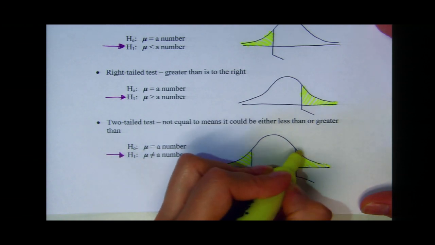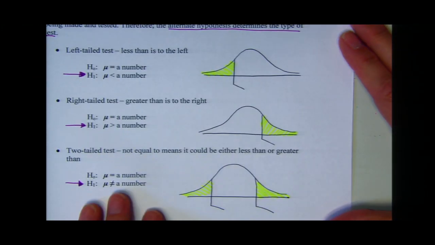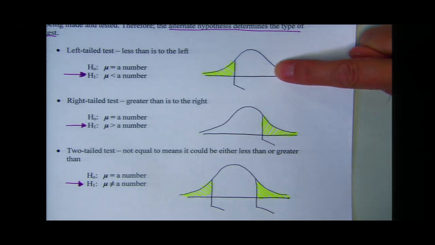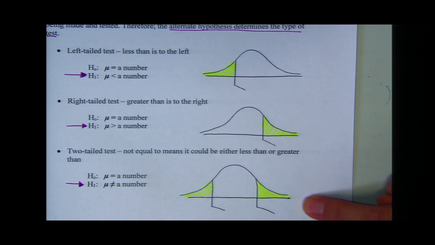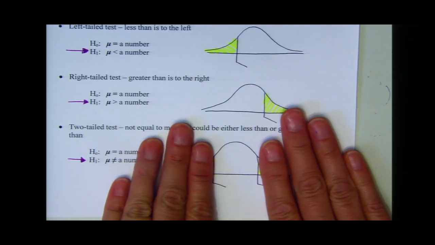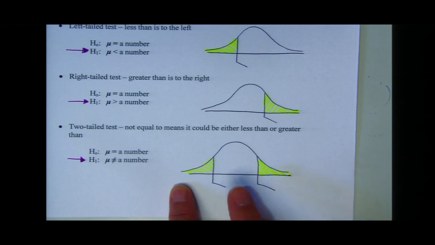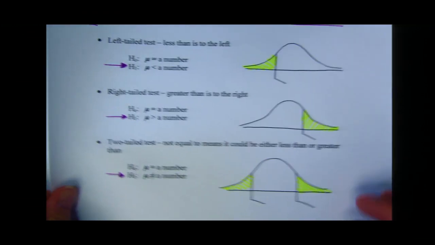Now, eventually in our test, we're going to look for this area shaded in the curve. This goes back to finding the probability off of the Z table. Well, when it's less than, we just go to the table and use that number. When it's greater than, we do 1 minus the number from the table. When it is not equal to, this one is different. Previously, we had done shading in between, but now the shading is the two tails. So we'll actually do an example like this that I'll show you how to handle that one.